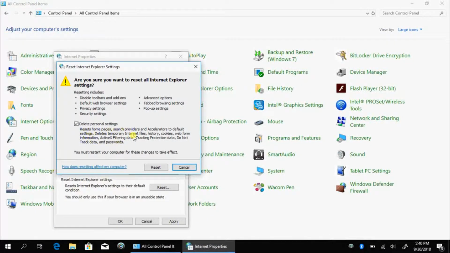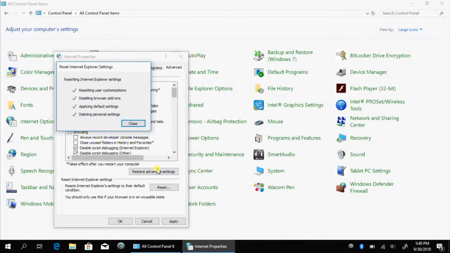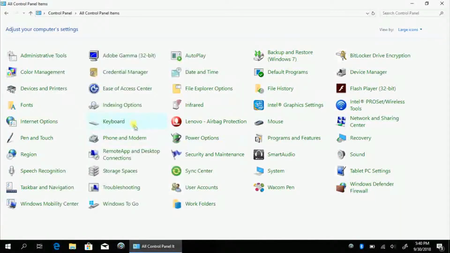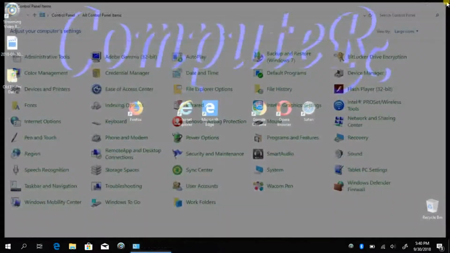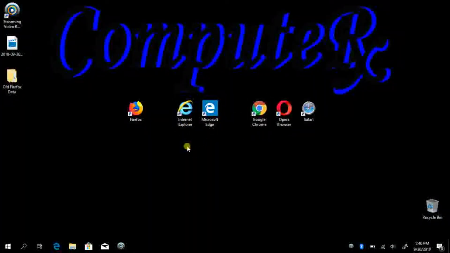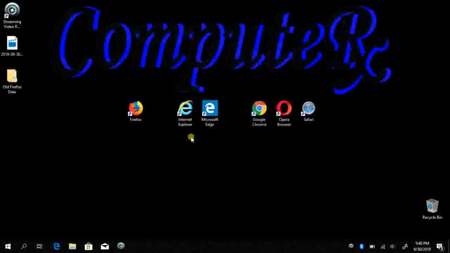This is going to wipe everything. It will wipe your passwords, so hopefully, like I mentioned before, you have your passwords written down and put in a lockbox or whatever you want to do to keep them safe. And then click Reset. And close. And close. That was it for Internet Explorer. That one was pretty easy as well. We didn't even have to open up Internet Explorer in safe or private mode. There were settings to control it in the Control Panel already.